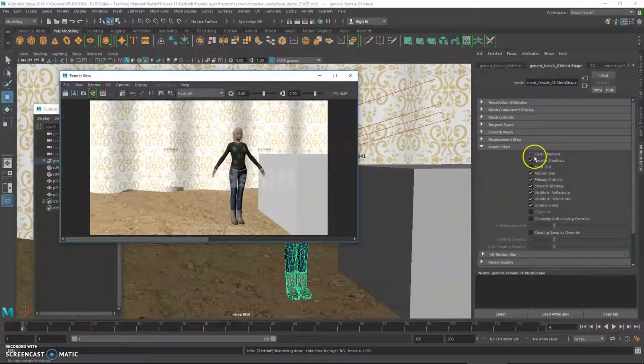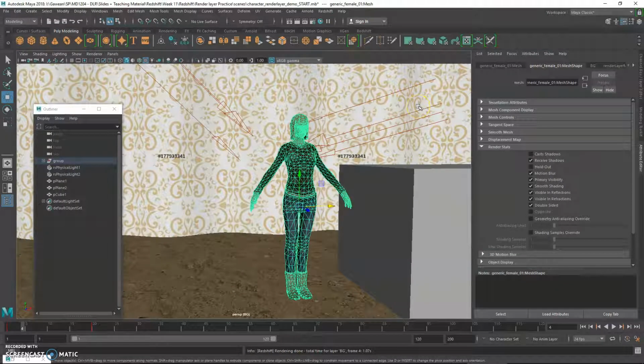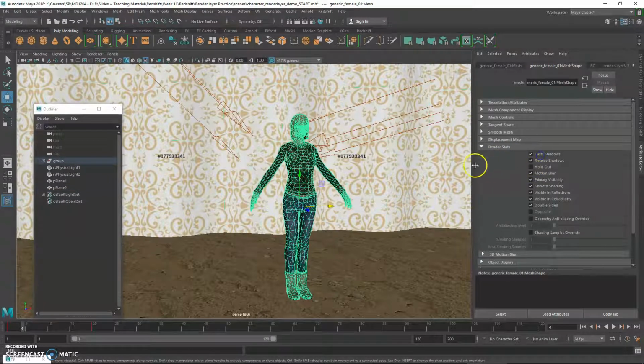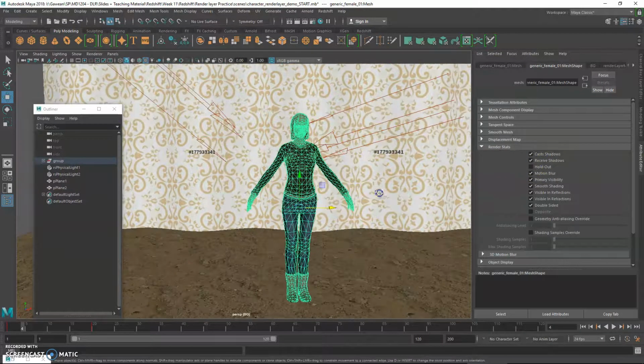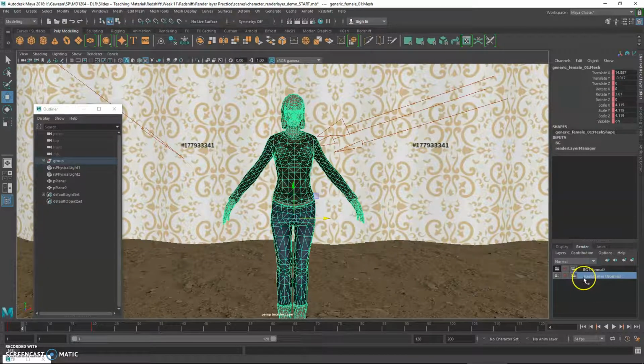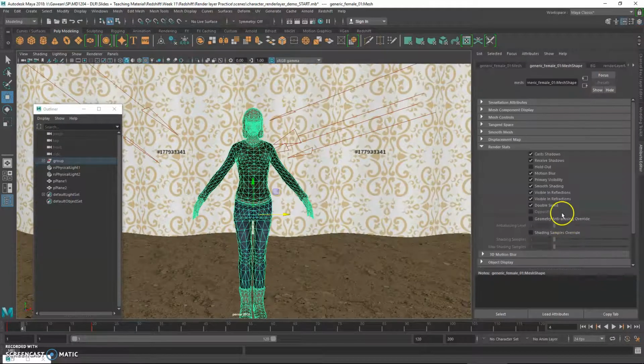So this is a very powerful feature, and you might need it when it comes to rendering a complex scene. You can also make sure it doesn't receive shadow, and also it's not visible in reflection or refraction. So this is something that is called render stat. Now, what about the layer override? Well, now we have two layers. We want the lady to be hidden in the background, but when it comes to muscle layer, it's not hidden. So this is when the layer override comes into play.